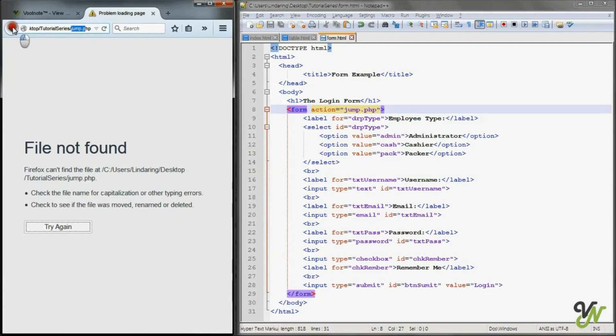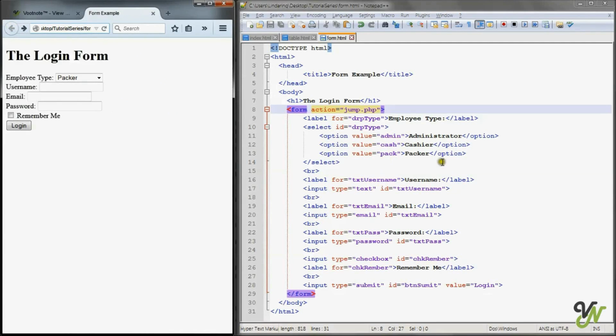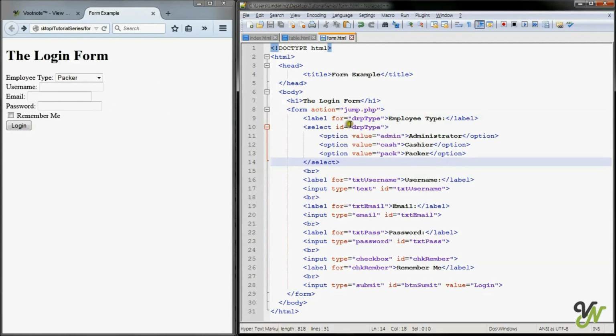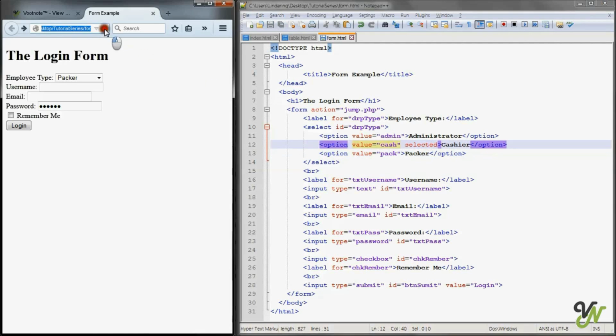All right, so let's add an attribute to the dropdown. If you want a specific option to be selected by default, you need to enter this attribute. Just say selected. So by default, it will select this option.